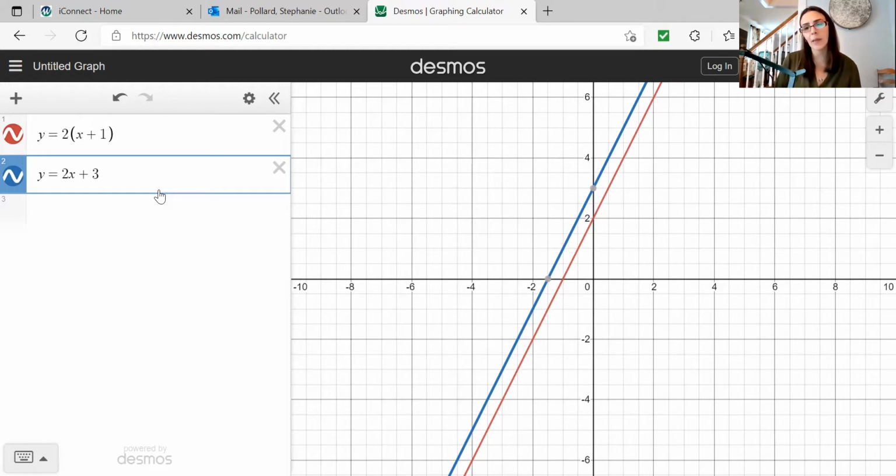You can also use tables. So I would recommend you check out your book to see what tables can look like and how you can match with tables. I think the visual is really so much nicer. So that's why I'm focusing on that here. But your book also does look at what conditional, inconsistent, and identities look like as tables as well.